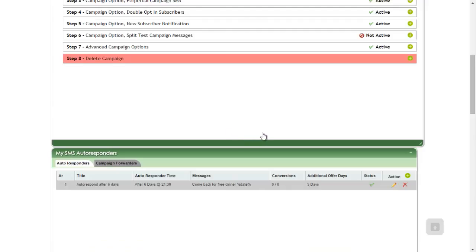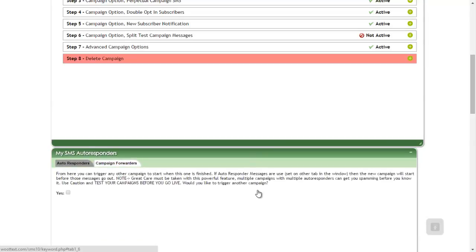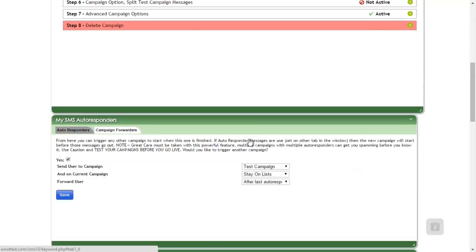Another advanced campaign option is to forward a user into another campaign. If I click on yes here, I want to send this user, after they've subscribed into this campaign, into another campaign. So I'm going to choose a list I want to flow them into, and it'll automatically start that new campaign with the campaign message and all that stuff. It's almost like they subscribed to a different keyword. If we want to keep them on the current list, if we're segregating, no we don't, but if we want to keep them on both lists for notification purposes, we can determine stay on list or remove from list. I'm going to keep them on my list.